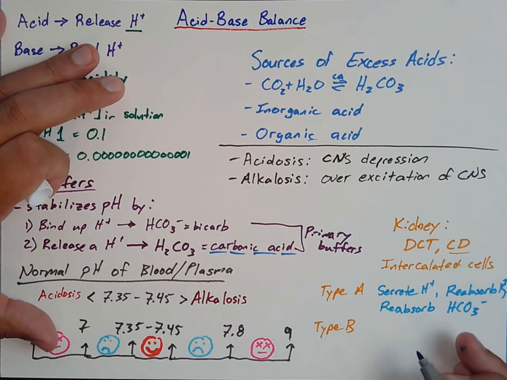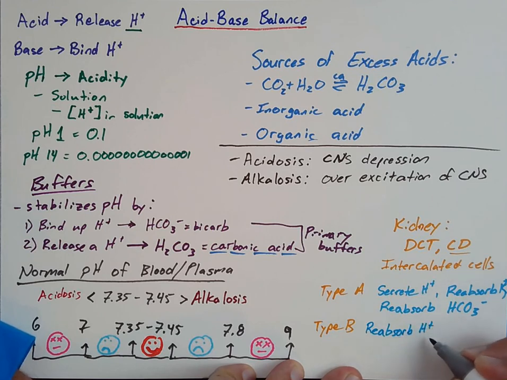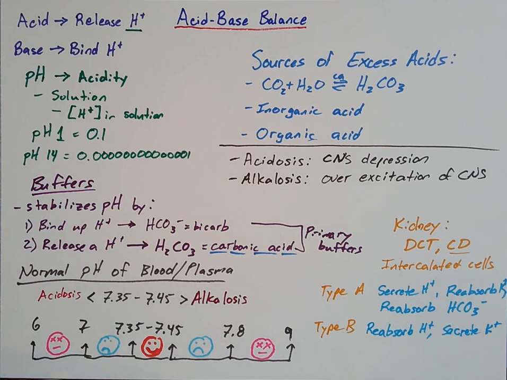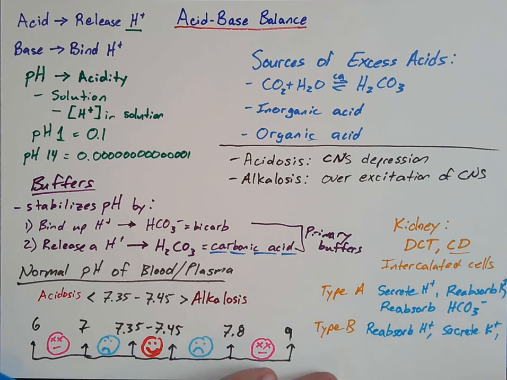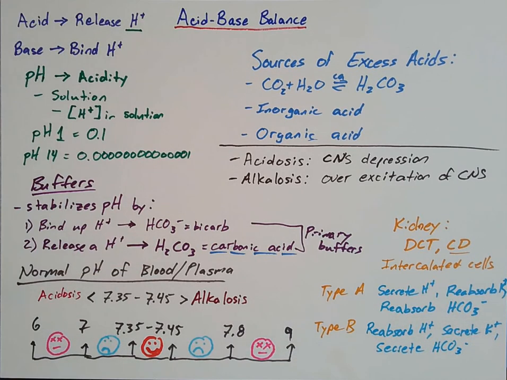Type B cells just do the opposite, so that should be relatively easy. If type A cells are always secreting hydrogens, type B cells are always reabsorbing hydrogens. And what are they going to be doing to potassium? They're getting rid of that potassium. So now we're messing with potassium levels, so we're messing with resting membrane potentials. We're messing with pretty much all electrical potentials, membrane potentials in the human body as we mess with that potassium, and we mess with repolarization as well. We're going to secrete potassium, and we're going to be secreting bicarbs, and that'll come back into play for when we want to try to keep the balance.